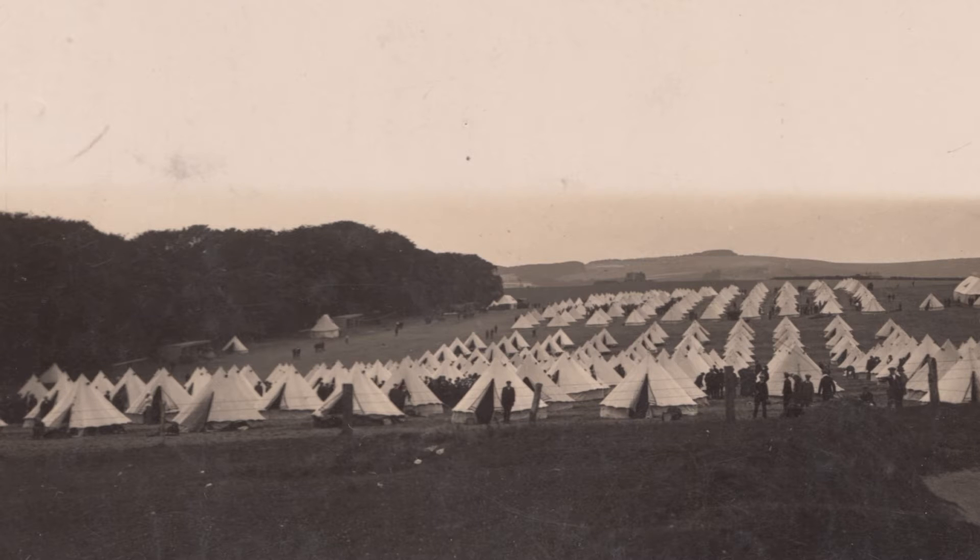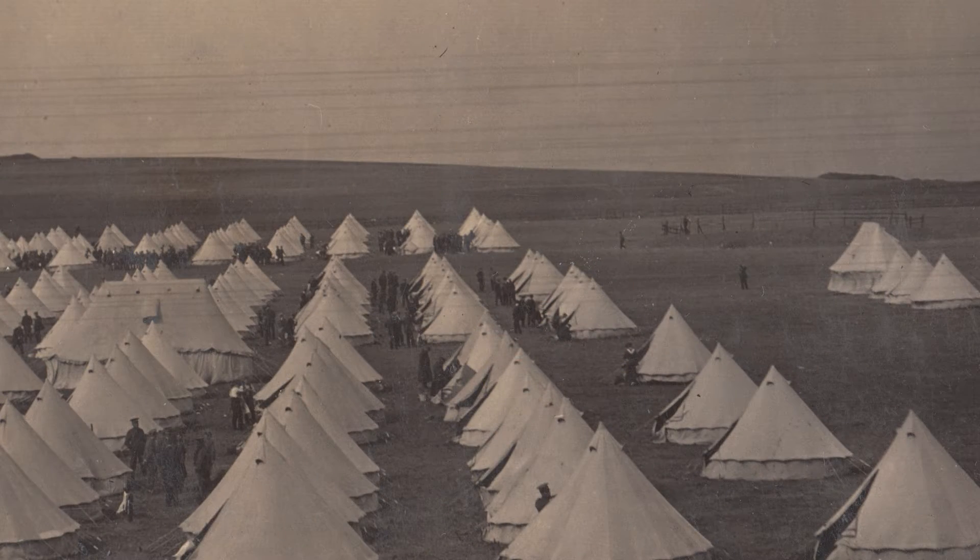In 1913 this piece of land was farmland and the growth of the camp began after the declaration of war. In 1914 the rapid assembly of tents formed a new town for the soldiers and workmen who would soon be living here. While the tents were used, they were not the best form of accommodation given the weather, although their design did allow for relocation — occurring in September 1914 where they were moved from Slunk Hill to Buckingham Park. These tents provided shelter for the hundreds of people who stayed here.